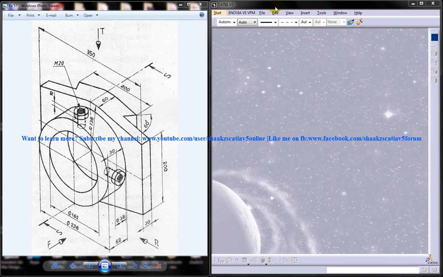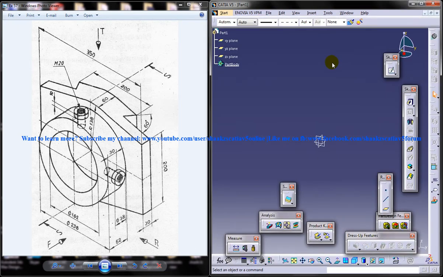Alright, so let's go ahead and select the Part Design workbench. Before doing this, we'll analyze the whole figure. As you can see, we have a pad of thickness 60, and a particular portion removed. And on this face, two cylinders are padded, and they've been holed, and that's it.